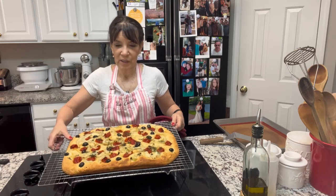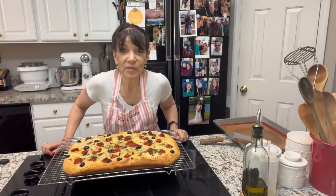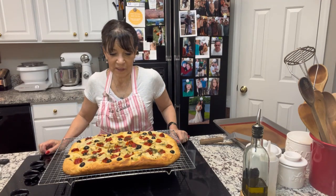So, check this out. Does that not look wonderful? And I have to tell you, it smells amazing. I think my husband's going to be one happy camper tonight.